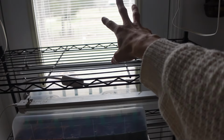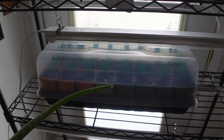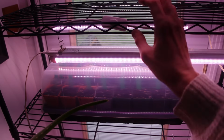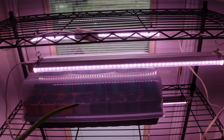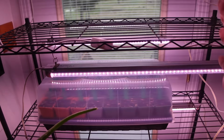But let me turn this light off. I'll give you kind of an up close. I have two lights here, and then the light from the window will also help, but that is where those will sit. The lights will stay turned on for, I try to give it like 8 hours a day. I turn it on in the morning when we're all done getting ready, because this light is really obnoxious when you're in the room. And then I always turn it off maybe after dinner time. So like 8 hours, and they will stay there until they are ready to plant out.